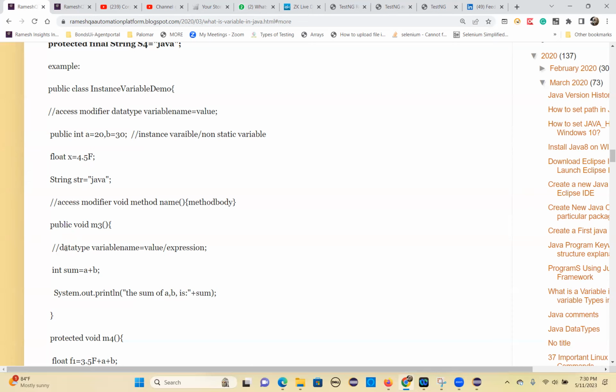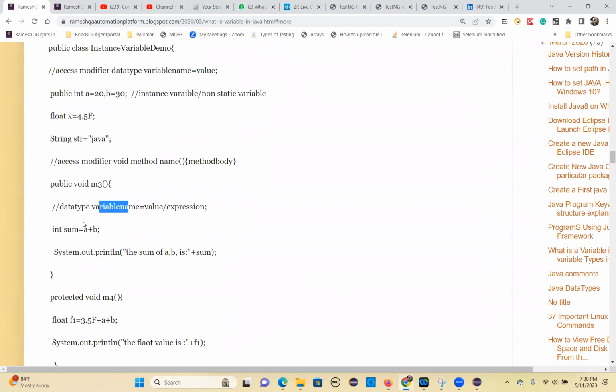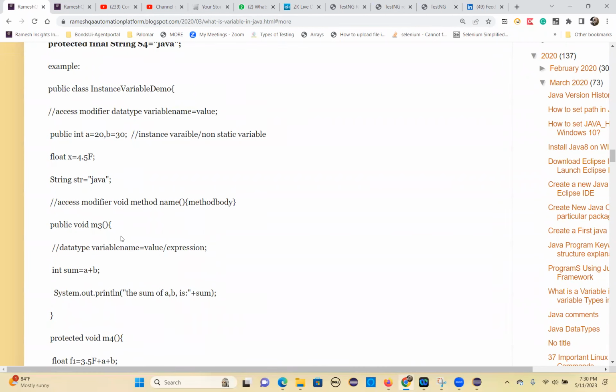Then the local variable again: inside the method body I am declaring local variables. You can declare local variables and non-static variables, and tomorrow I'll explain static variables also. Now, where we declared A and B, what is the local variable in this highlighted line?